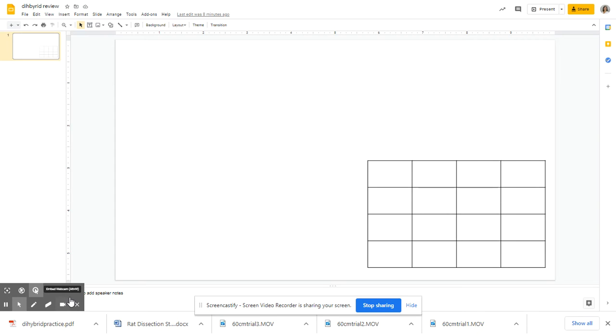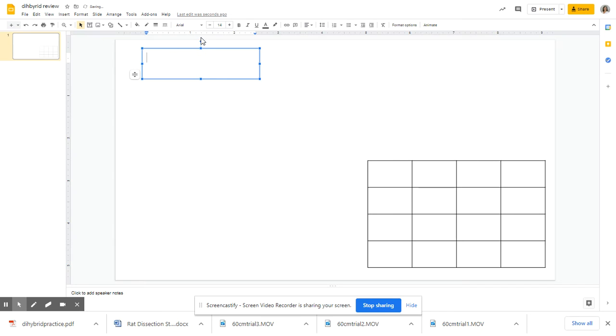So, let's say for a minute, we have two dogs that we're going to breed. One of the dogs is a male that has brown eyes and solid fur. The other is a female that has green eyes and has spots. So what we're going to do first, I'm going to open up a text box here, and I'm going to give you some information that you're going to need to know about the dogs' traits.